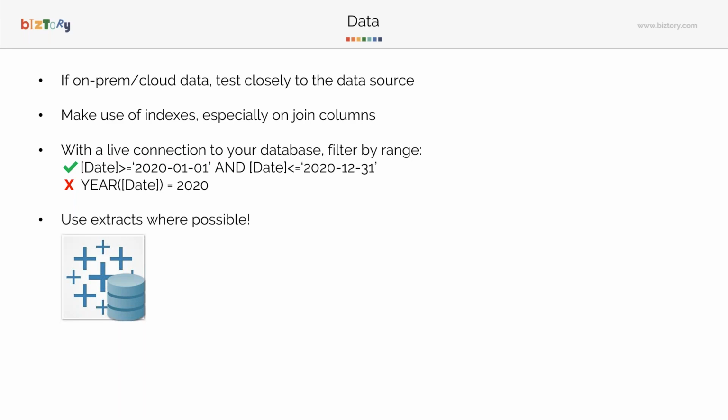Second point is, when you're having indexes, make use of them. If you don't have indexes, sit together with your data architect or with your ETL guy and make sure that you're using indexes, especially on columns that you join on from your different tables. So let's say your data architect created a beautiful star schema with different linked tables. So you have your facts, and around that you have different dimensions to join on.